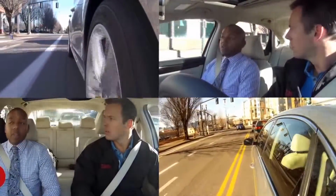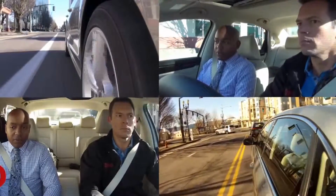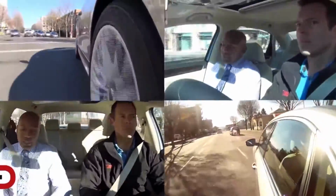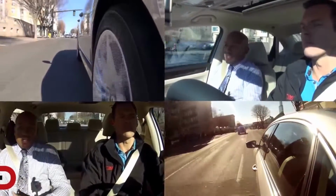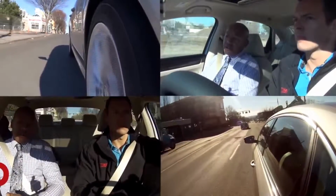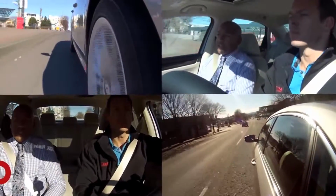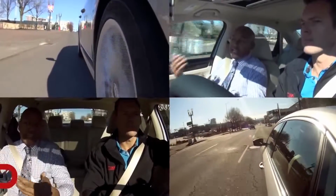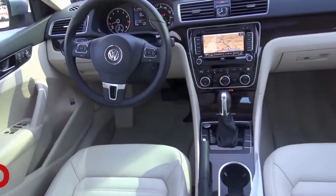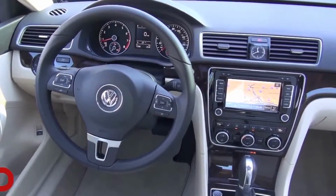Well, I think it's a combination of things. For 2014 with Passat, I mentioned we added the Passat Sport. That was based on a product plan, but it was also based on feedback for those consumers that wanted something a little bit more sporty. We added the 1.8 liter turbo engine. That was for a number of reasons. One, to improve efficiency. The 2.5 liter was an engine that we had in the lineup for a number of years, but it was time to make an enhancement. So we replaced it with the 1.8 turbo with more power and better fuel efficiency. We also added things like a rear view camera to the Passat, which is a customer convenience.